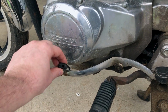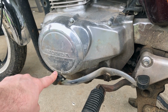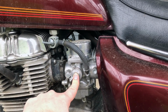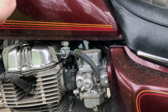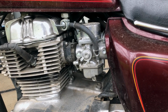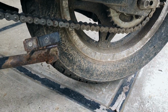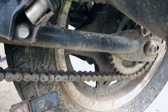The shifter here is bent, and that's from when we moved it. We had it in the back of a moving truck, and it fell over en route, and so I've got to bend that back in place. I'm probably going to have to take the carbs off and rebuild them because the petcock here was left open, and so there's still gas in this tank. It probably got in there and gummed it all up, so I'll probably have to take it apart and clean it. I don't think it'll need a rebuild because my friend who gave me this rebuilt the carb not that long ago, so it's probably fine. But it definitely needs to be washed. Look at that. I don't know what's rust and what's mud at this point, the bottom, but it's filthy.